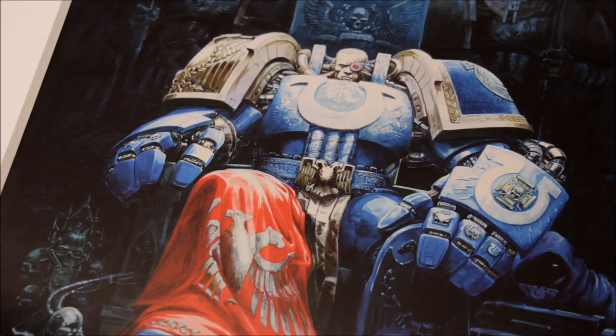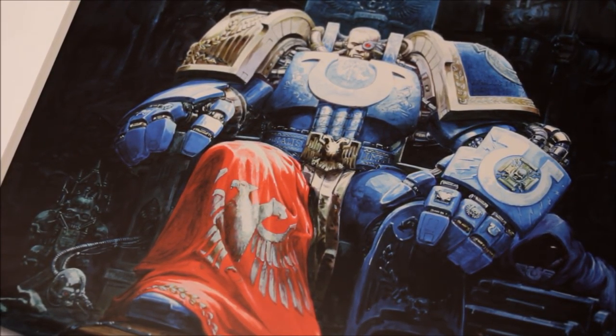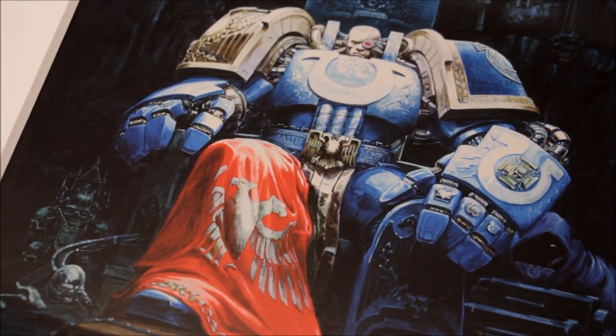So it is quality. So if you go on there, the prices are, as I said, not your regular artwork you're looking at, it's not really posters as such, but it's high quality prints. But you pay for what you get, and here is a very, very nice quality piece of artwork indeed. And just imagine, you've got a gaming area set up, or an area at your club. It is nice to have artwork up on the walls, and especially Games Workshop artwork. It's some of the best artwork out there in the wargaming world.